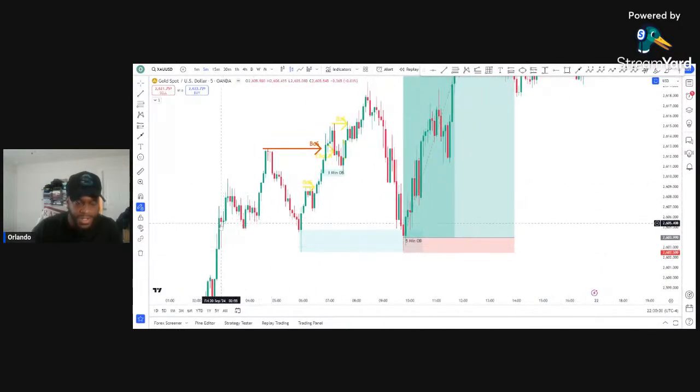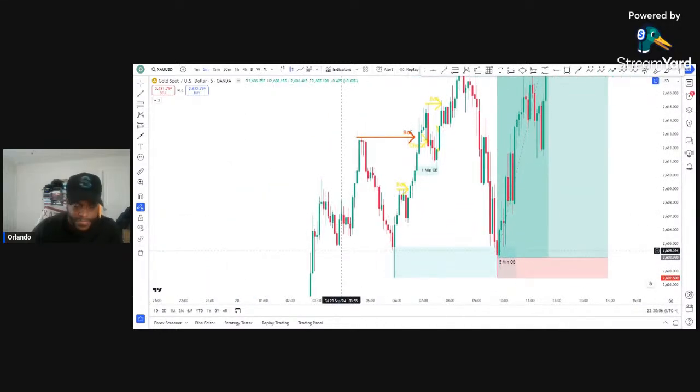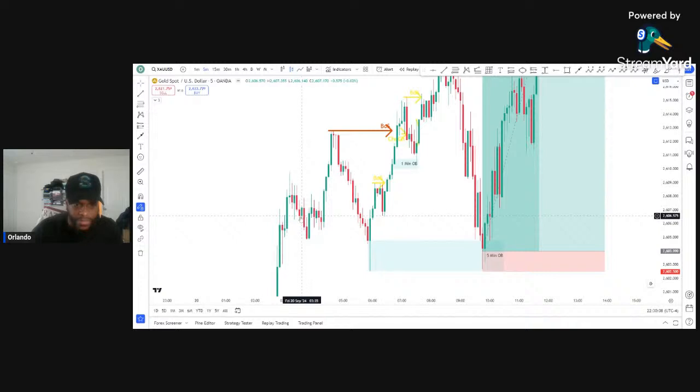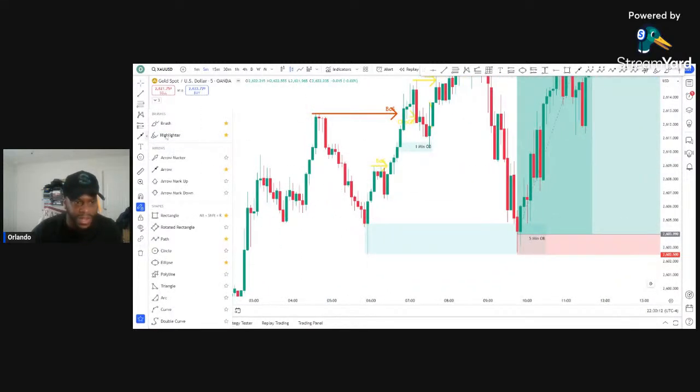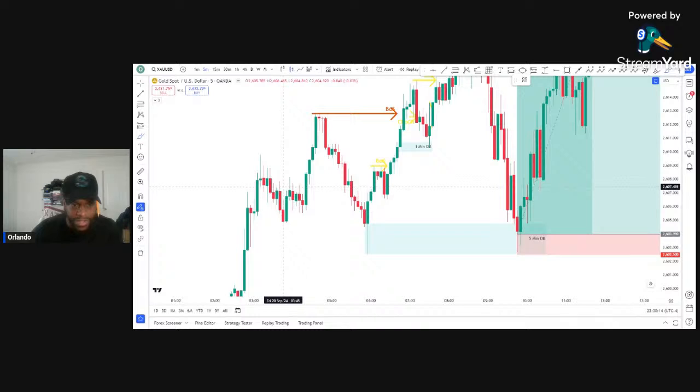Market tapped in right here to a demand zone, right? This market went up. This is a redistribution. Right here, we're looking at it from M5 time frame, okay? This candlestick right here is a redistribution, a bearish triangle. The market accumulated, reaccumulated, broke this high. So now the bears are not coming in off of this level. It distributed, redistributed, came back, and respected this demand zone.